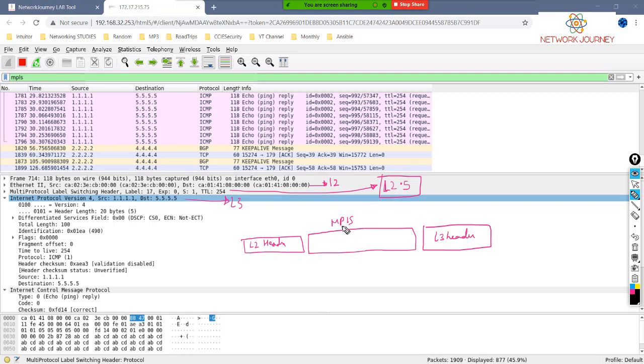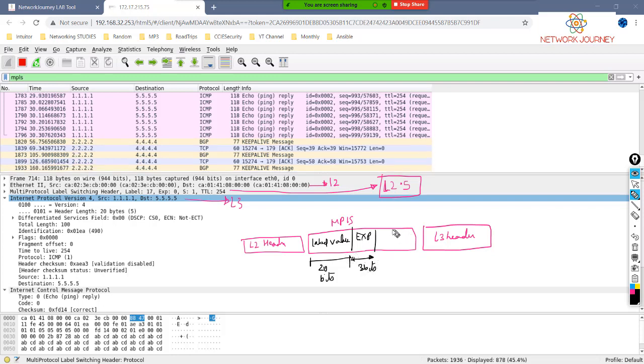Now as an MPLS header alone, what are the different components here? So we have a component for the label value, which is 20 bits. We also have something called experimental bits, which is 3 bits. We have S, which is nothing but bottom of stack, and this comprises 1 bit.